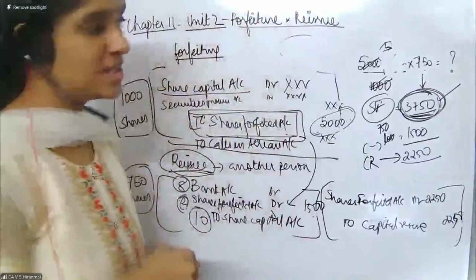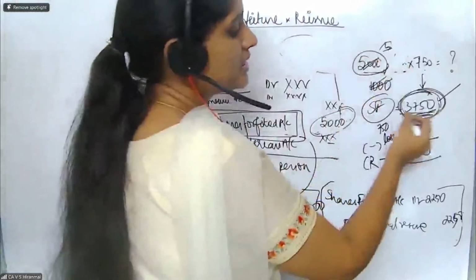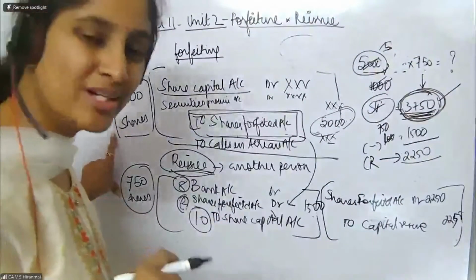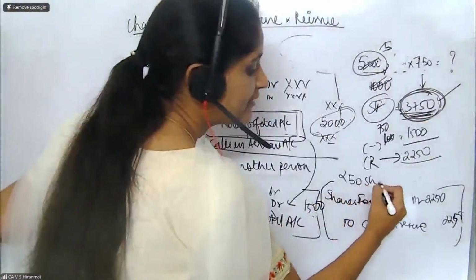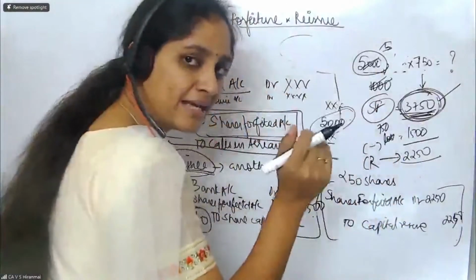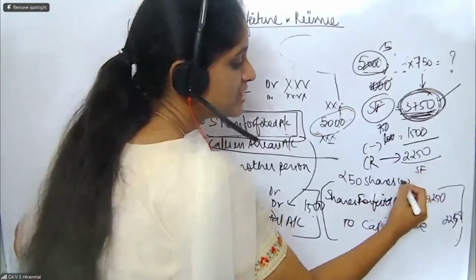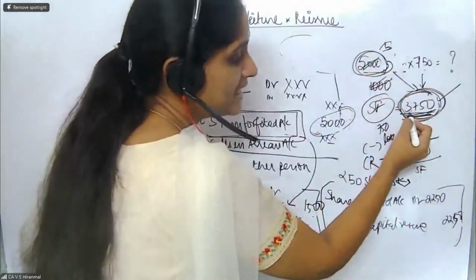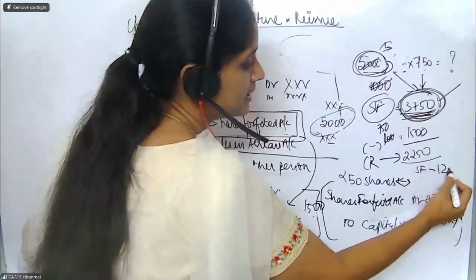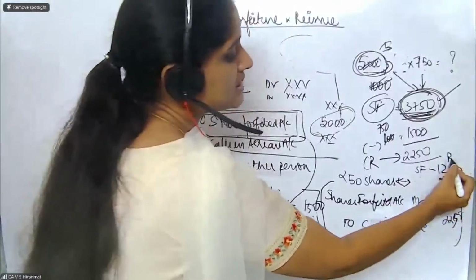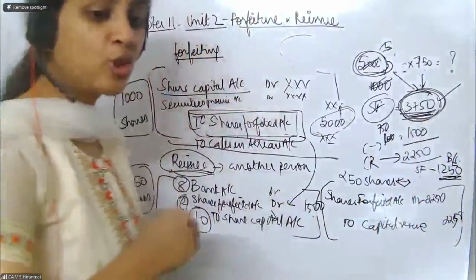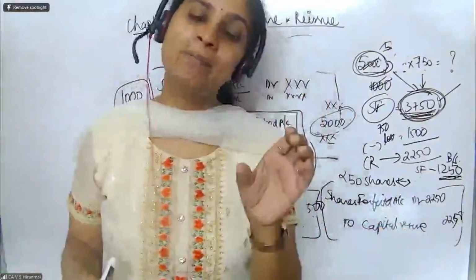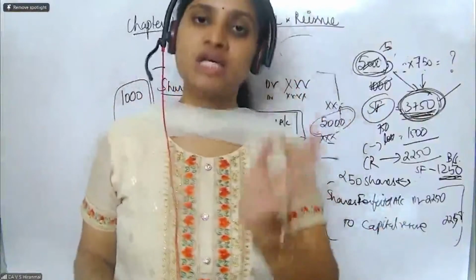So now my dear students, out of the entire 5000, only 3750 has been used. So how many shares are still unissued? There are still 250 shares which are not reissued but are with the company. What is the value of shares forfeited for that? The value of shares forfeited is this 5000 minus 3750, which is nothing but 1250. This will still come in the balance sheet. So you need to remember, if the shares forfeited are not entirely reissued, then there will be a portion that is still sitting in the shares forfeited account.